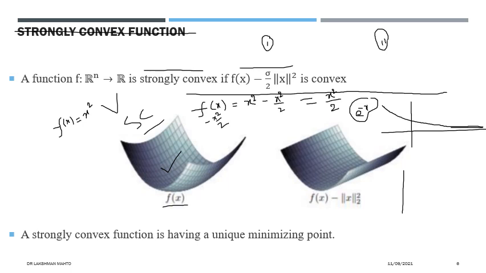That means, what is the minimizer of e to the power minus x? Anyone? Everyone has gone through that Math 1 class, no? Tell me, what is the minimizing point of e to the power minus x? Okay, Kalpjit, would you like to answer? What is the minimizing point or optimal point or minimum point for e to the power minus x?